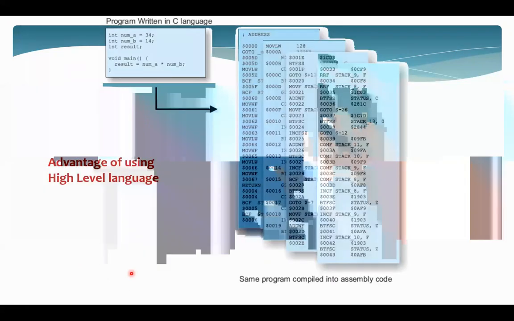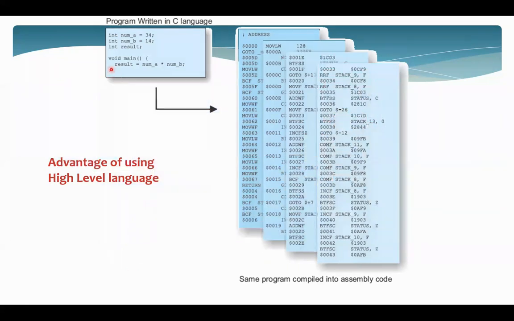This is an example of the advantage of using a high-level language. Here we can see this program. It is only a single line program which multiplies two 16-bit numbers. We have integer A, integer B, and the result. So we have two 16-bit numbers being multiplied here. And if you want to write a similar program for the PIC16 microcontroller using assembly, PIC16 does not have a multiply instruction. So if you want to write a similar program using assembly, we have 4 pages of instructions. We can simplify all of that in C by simply using the multiply operator.